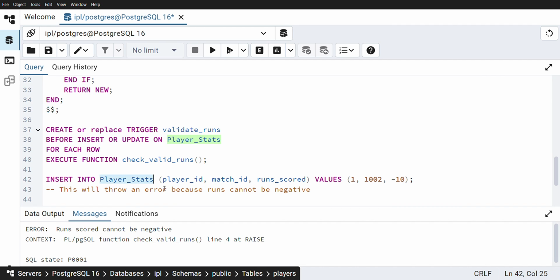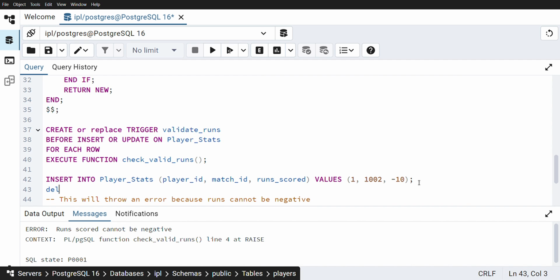What if I don't want to insert, and I do a delete or some other statement? Then it would execute fine, because we didn't define a trigger to work that way. So we can say delete from player stat where player id, I'm going to delete the 101 player.